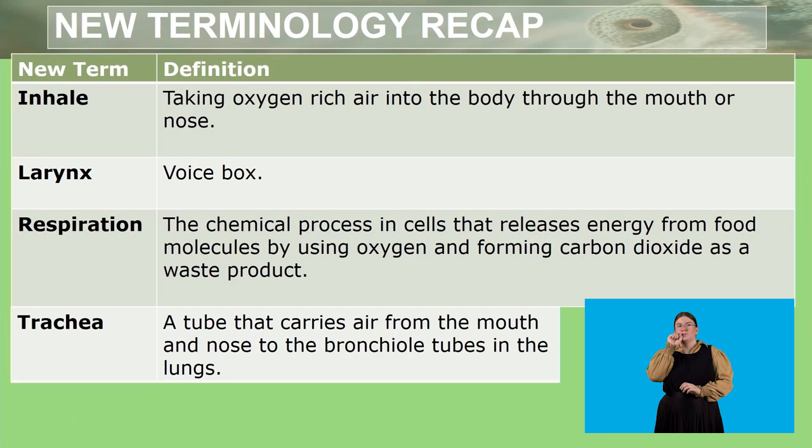We also know what it means to inhale, which means it is taking oxygen-rich air into the body through the mouth or the nose. It can also include inhaling of other pollutants and other gases. And then we learned about the larynx, we learned about respiration, and we learned about the trachea, which is a tube that carries air from the mouth and nose to the bronchial tubes in the lungs.